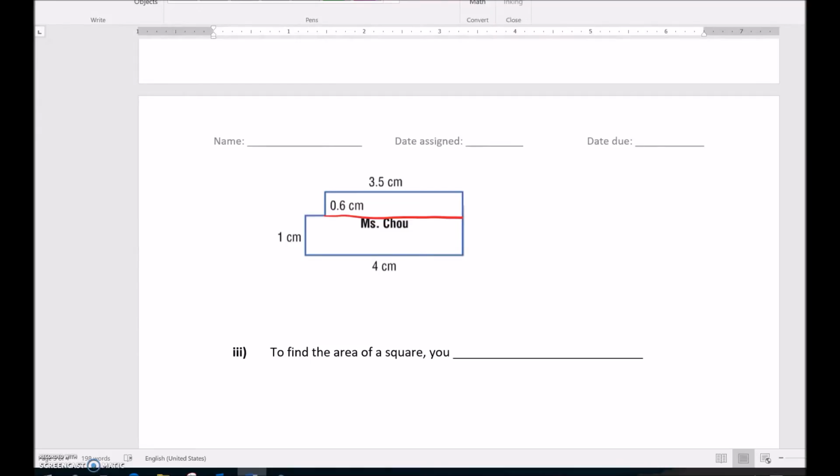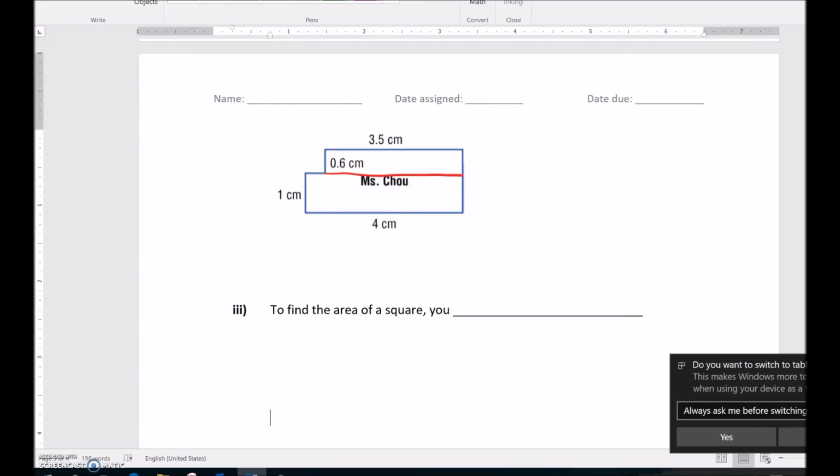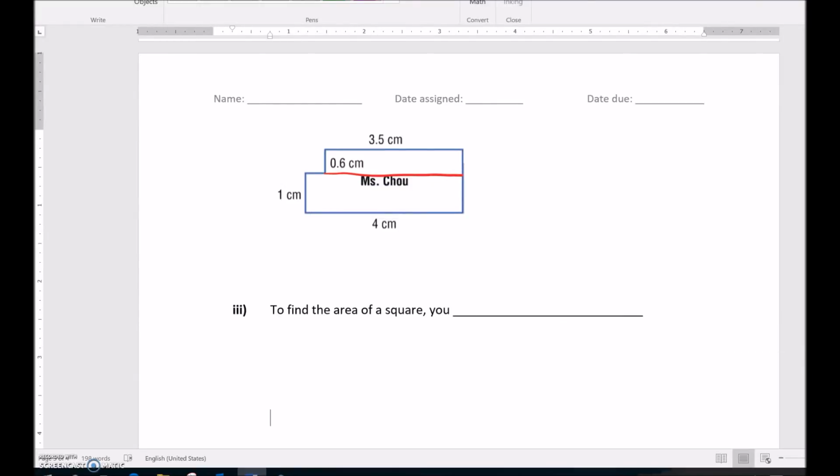Okay, so the bottom part of this rectangle is actually super easy. The bottom part of the rectangle is 1 times 4. Okay, that's just a rectangle. So that is 1 times 4, which is 4 centimeters squared. Now the top part, the hard part is always figuring out what the pieces are and what's the best way to put the pieces together. So the top part has more annoying numbers, but we can do this.